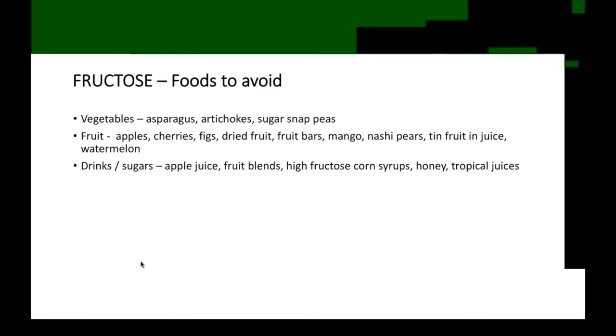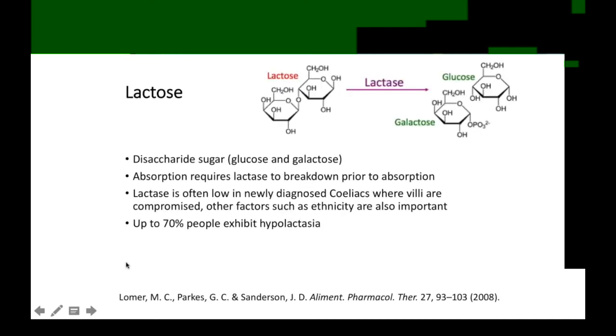As a lot of people don't know, they follow the low FODMAP plan for 2 to 3, maybe 4 weeks, and then they start reintroducing. And that's when you often find out your triggers. And again, remember that fructose is in a whole range of foods, not just fruit. So vegetables, certain drinks, obviously, and also check for those labels with corn syrups and honey and so on as well. They can often cause problems.